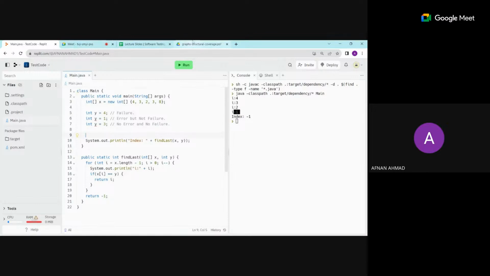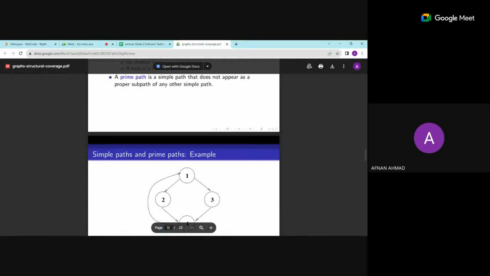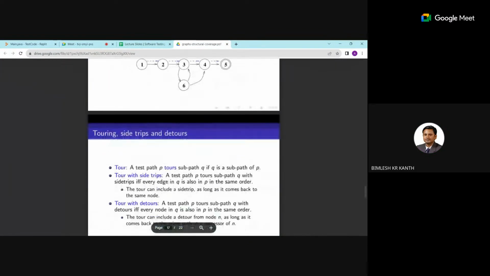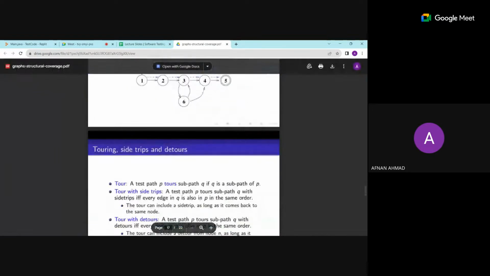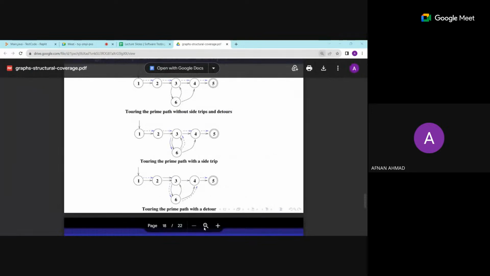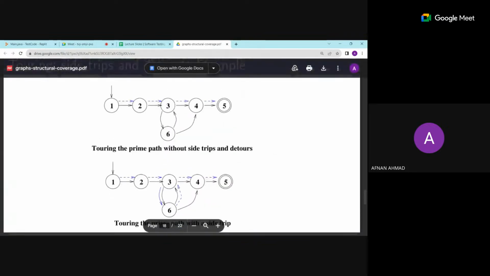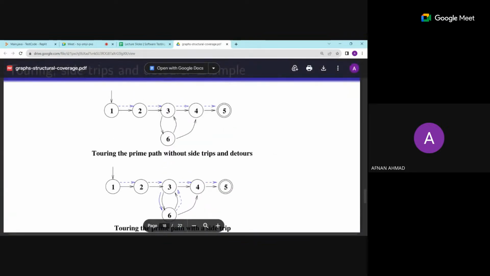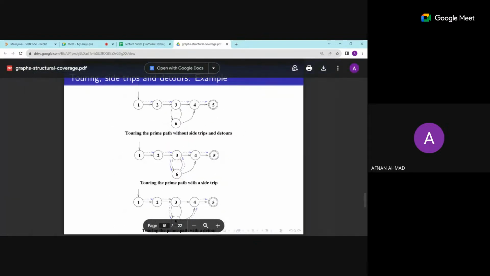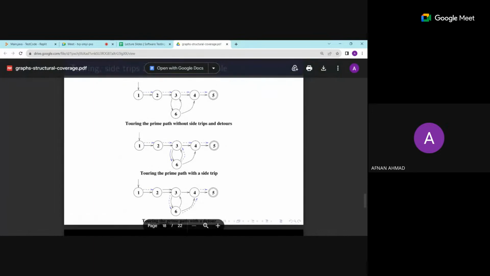Before moving forward and maybe closing for today also, I just want to, that tour and yeah. So just take a look at this particular slide. This very nicely covers all of the things. I'll go through the definitions also, but just to capture it in one slide, let me see what happens.